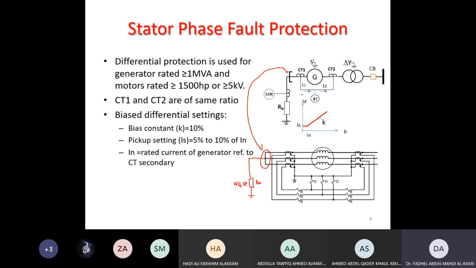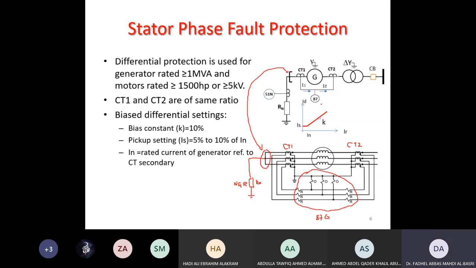What I want to do is compare the differential relay, with CTs at the stator winding. These are the two sets of CTs in the single line diagram. This is CT number 1, this set of CTs, and this is CT2. These are the generator's three stator windings. This is the differential relay, the 87G in this case.